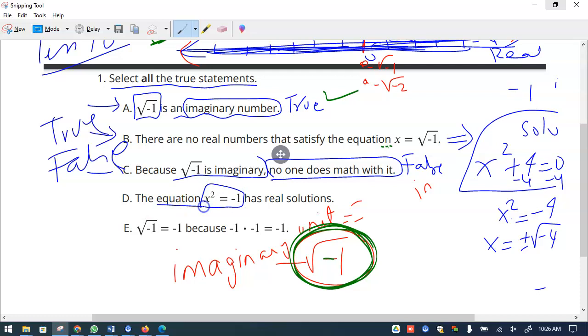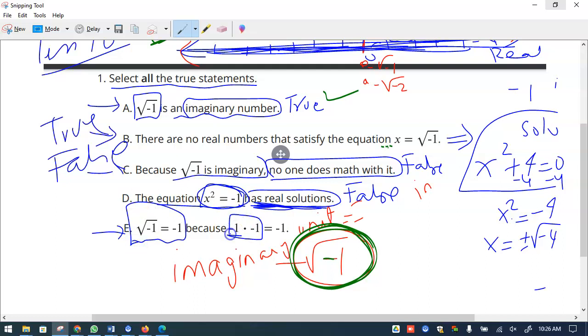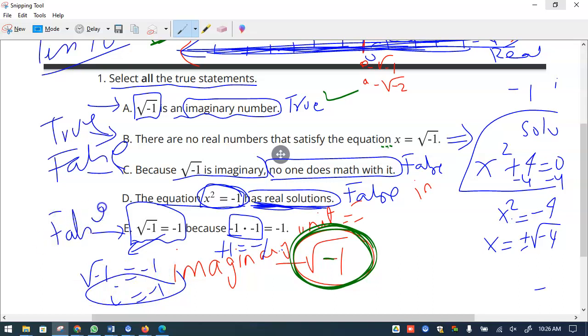And the fourth equation: this has no real solution. X squared equals minus 1 has, it says, a real solution. False. It does not have a real solution. That is wrong to say it has a real solution. And the last one is, first of all, the square root of minus 1 is, because minus 1 is, how is this, minus 1 is plus 1 is minus 1? Doesn't make sense. That itself is false. And this also is false. The square root of minus 1 is i, and you are saying i is minus 1. So this is false. That is not correct.